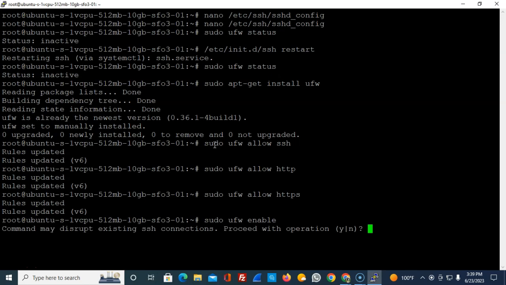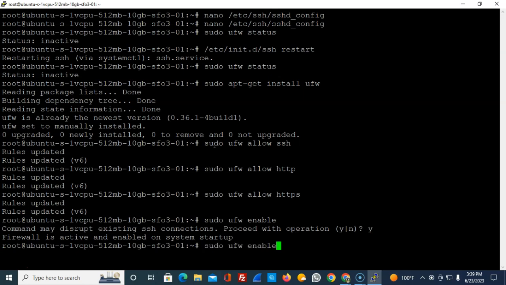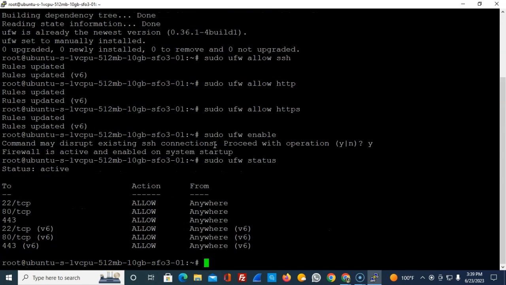Proceed with the operation, say yes, enter. Firewall active, and now we can check the status again. Now we have port 22, which is SSH, HTTP, and HTTPS, right?